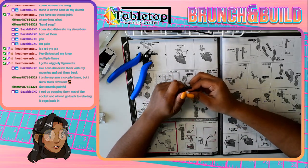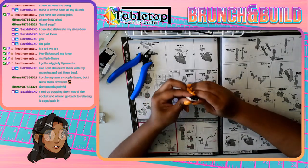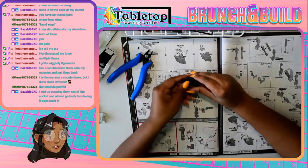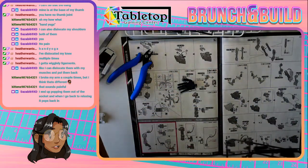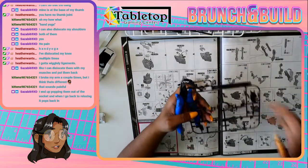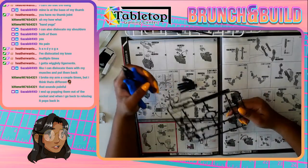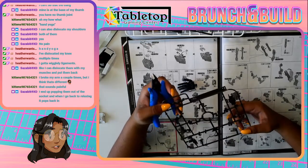Oh my god. That's pretty crazy. I've never heard of people that could just dislocate shoulders at will, but good for you then. But yeah, I hope none of us break any bones. It's not fun to break bones. I hope no one gets injured in the making of this.